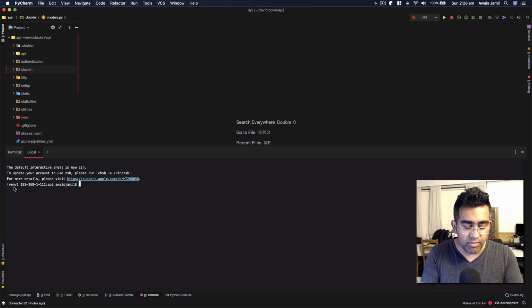So I didn't have to type, for example, source venv/bin/activate. I didn't have to type this command because the PyCharm terminal is pretty advanced and it gives you a lot of things. Even though you're on Windows or Mac, doesn't matter, it will just fix things for you.